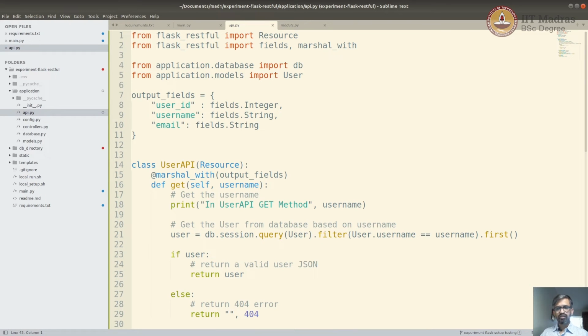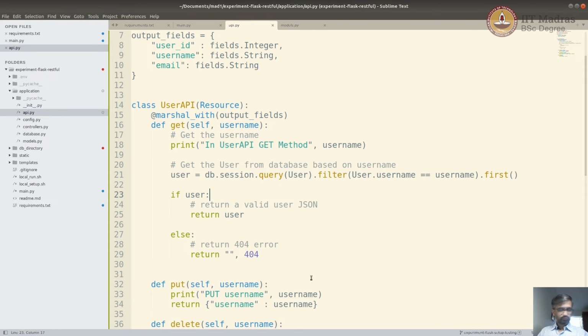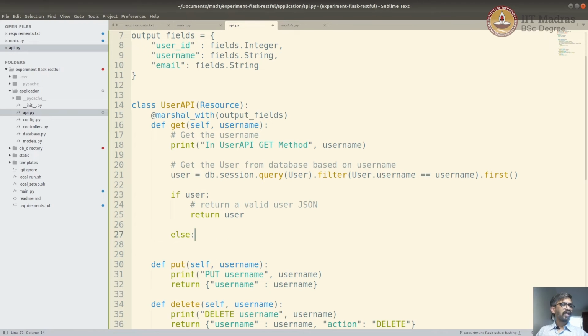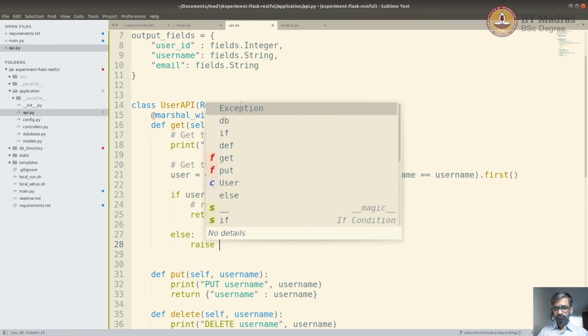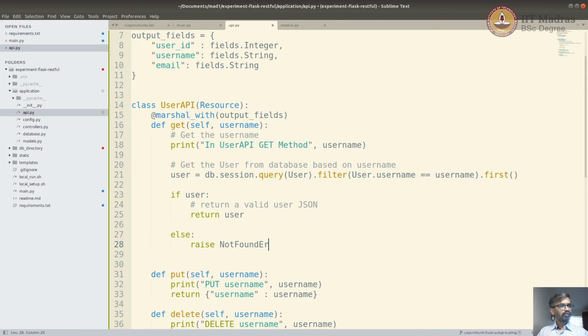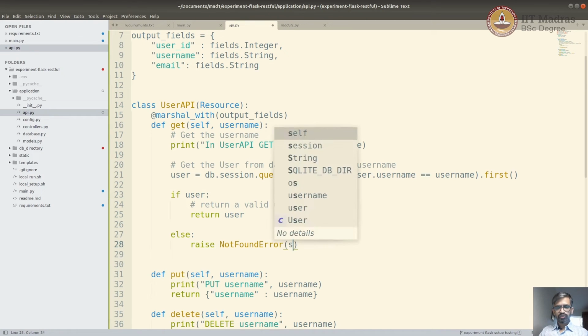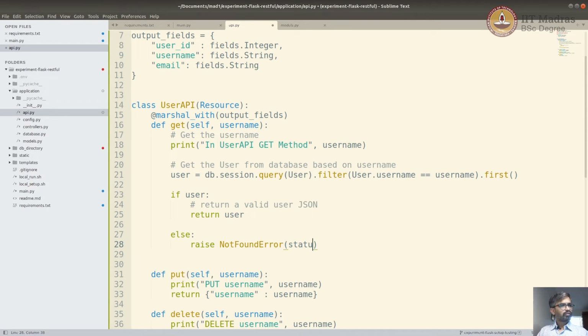The way we handle it is, if the user is none, then I want to be able to throw an exception and have it handled by the framework. For example, I want to be able to do raise NotFoundError, and I just want to say status_code equal to 404, and I think it should be able to handle the rest.